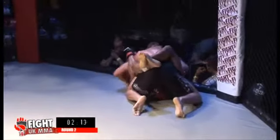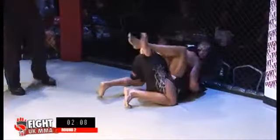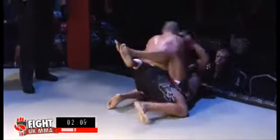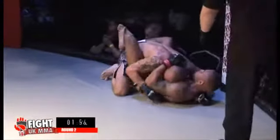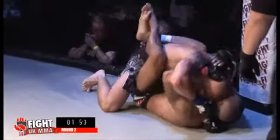Gillheany did have that hook in, but Bartek was able to just roll through with it, and now finds himself in the full guard of Gillheany. Looking to pepper some shots to the midsection. Gillheany looking to scoot away if he can. You see Gillheany's corner from Immortal MMA saying there what you need to do is push on the hip and create a bit of room. And when there's space for that scramble, that's when you need to explode out of there.